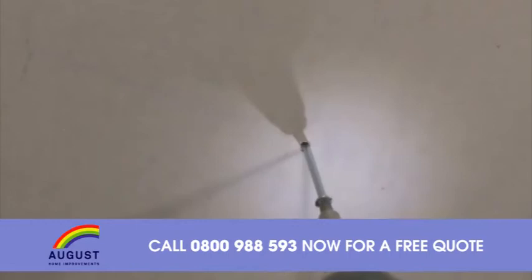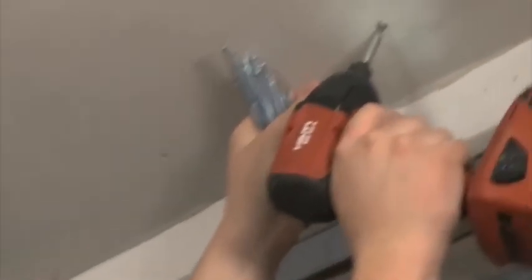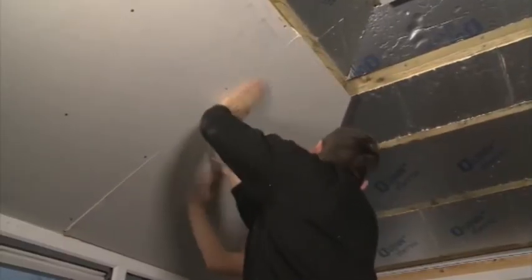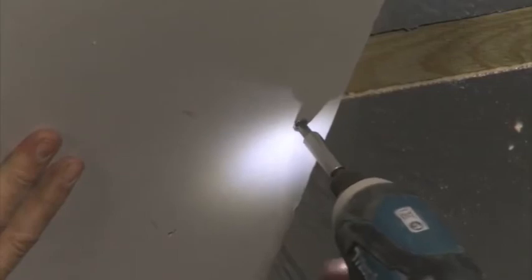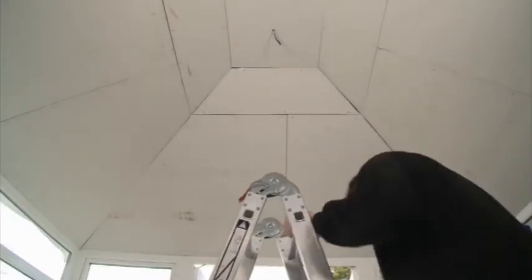Once the first two solid insulation layers are secured, we then cut the 72mm solid insulated plasterboard panels. These are secured to the battens and not to the insulation layer below it. This ensures we have a rigid and secure surface to plaster to.